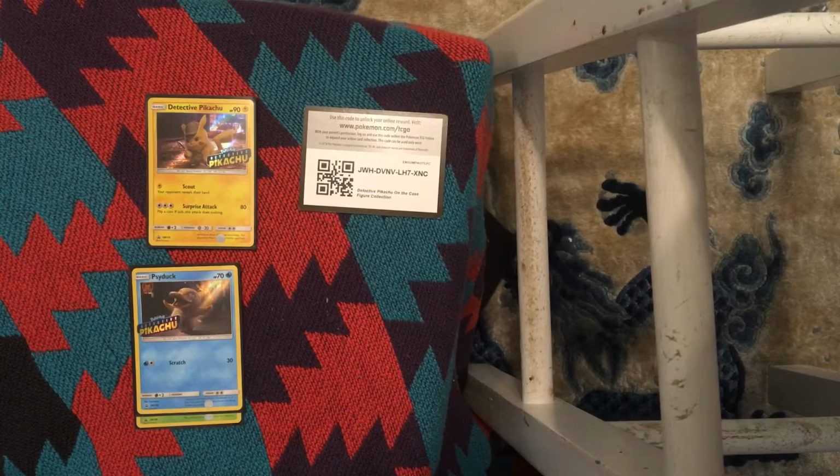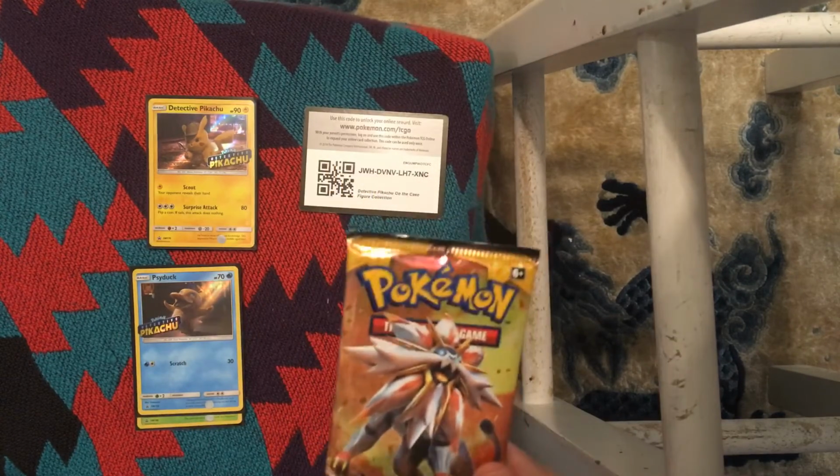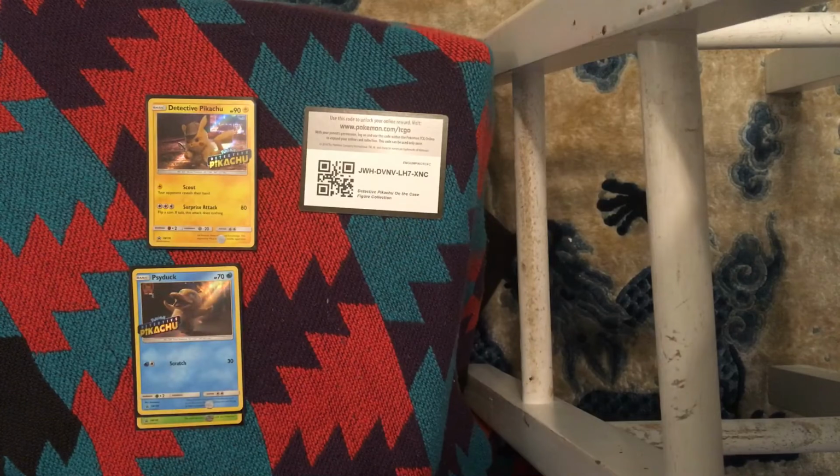And finally, the last pack of the box, Sun and Moon Base, the thing that started this whole era of Pokemon cards in the first place. And it's actually the easiest to get open. Wow, that came open like butter.